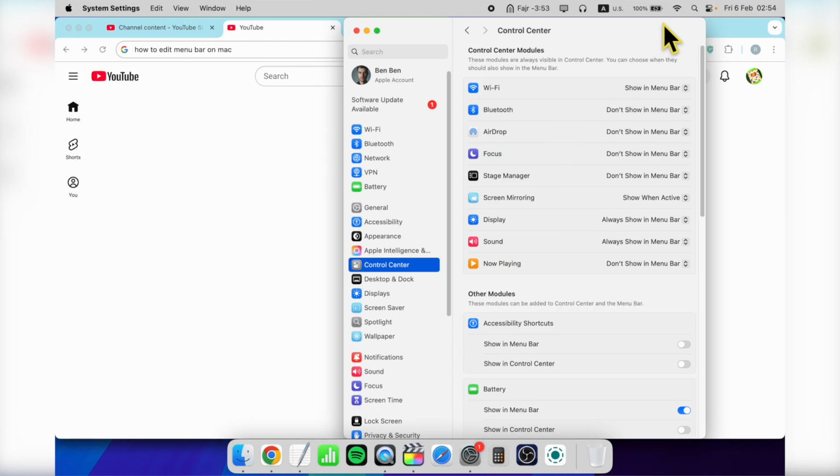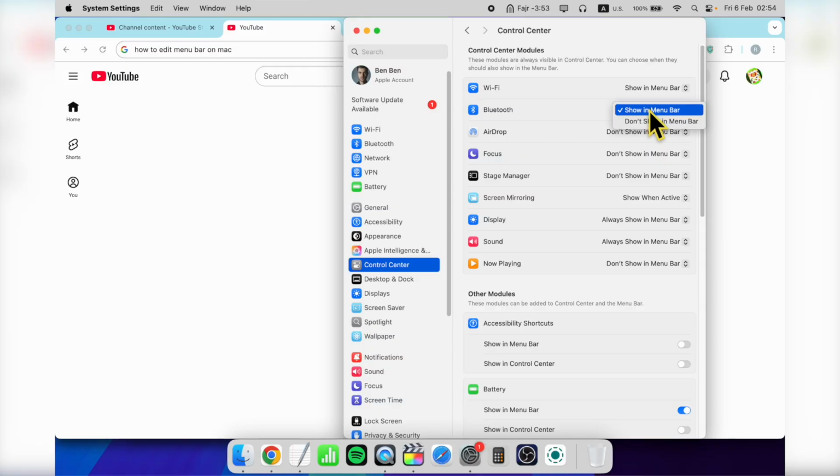First, let's start with, as you see here, I show the Wi-Fi icon from here. And if I prefer to not see it here, just select don't show in menu bar. And just like this, it is hidden from the menu bar. I will return it. Same thing for the Bluetooth.